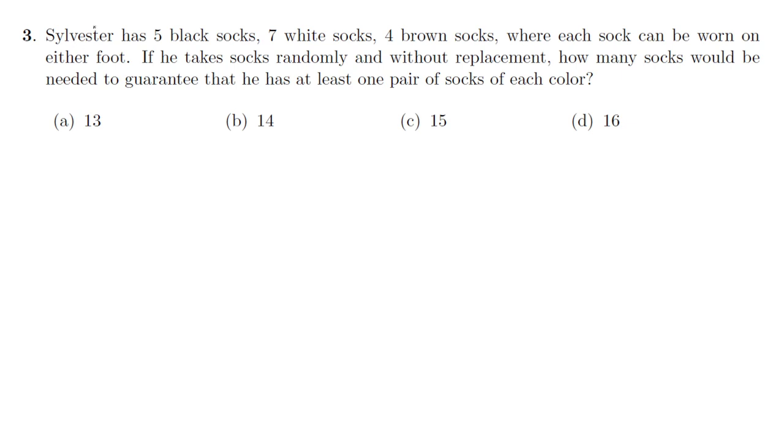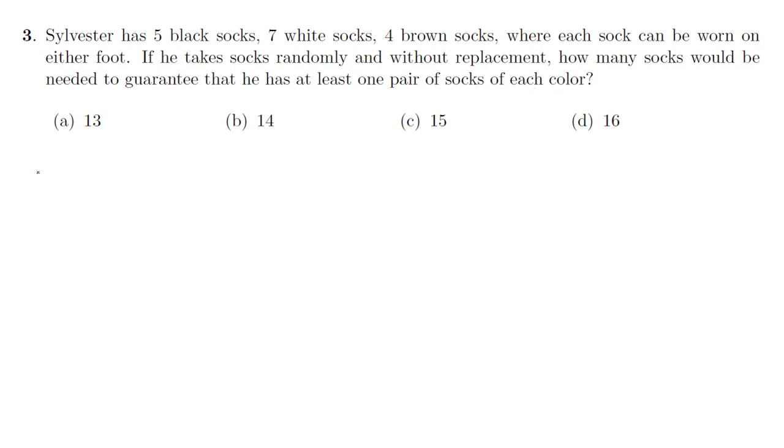Sa number 3 naman, Sylvester has 5 black socks, 7 white, and 4 brown, where each sock can be worn on either foot. So, yung bawat pares ng sock ay pareho lang. If he takes socks randomly and without replacement, how many socks would be needed to guarantee that he has at least one pair of socks of each color?